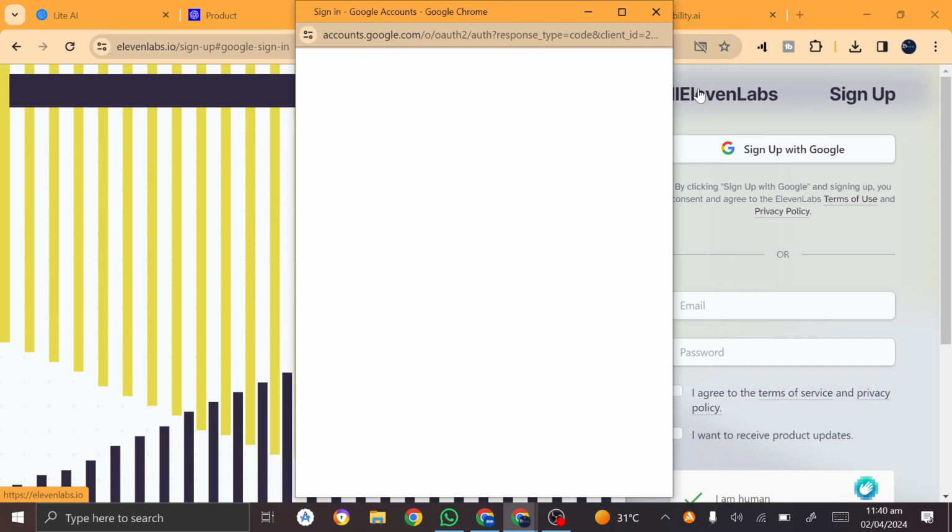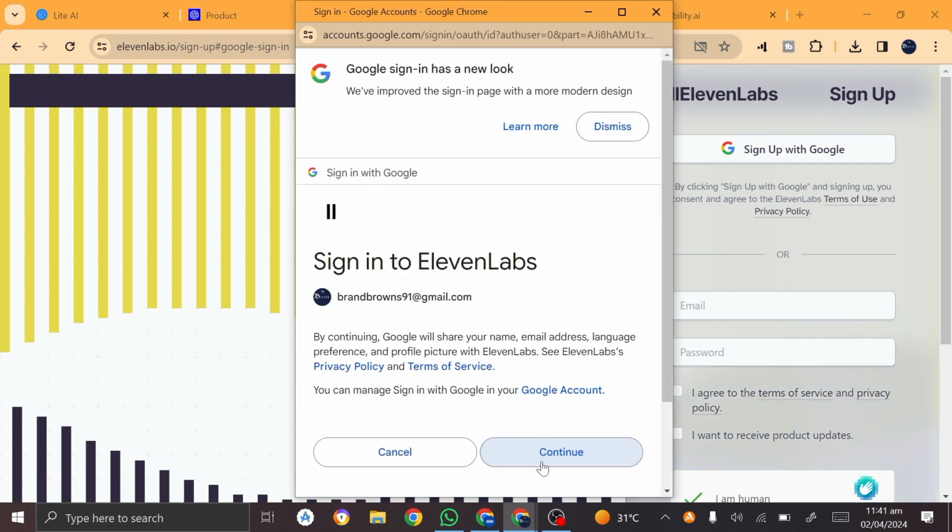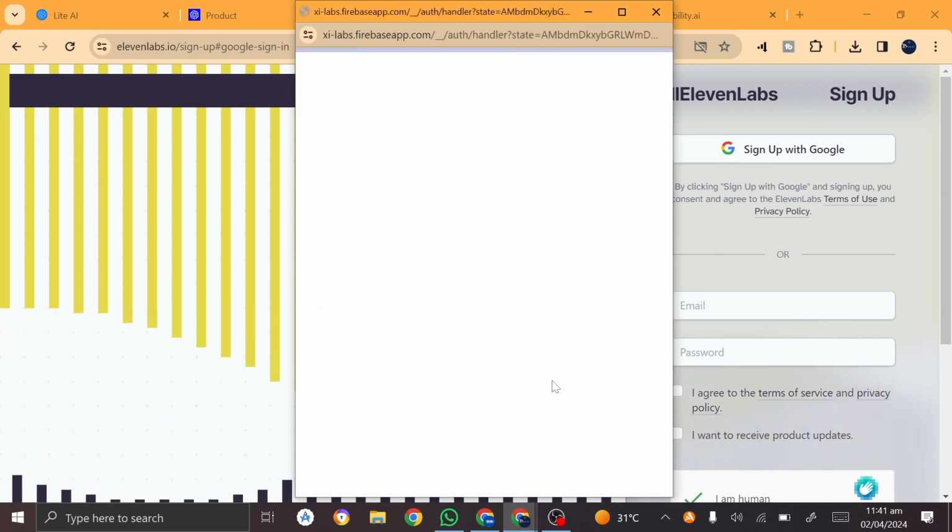Now just navigate, make sure to click on our name here, then continue. So basically this is almost similar to what you're going to set up during your OpenAI, alright, when you use your Google account. It just gives you options to grant it permission to access your Gmail and all. So the whole onboarding process is actually taking place.